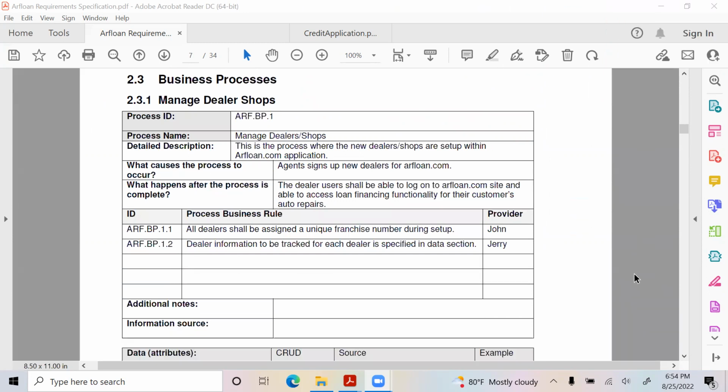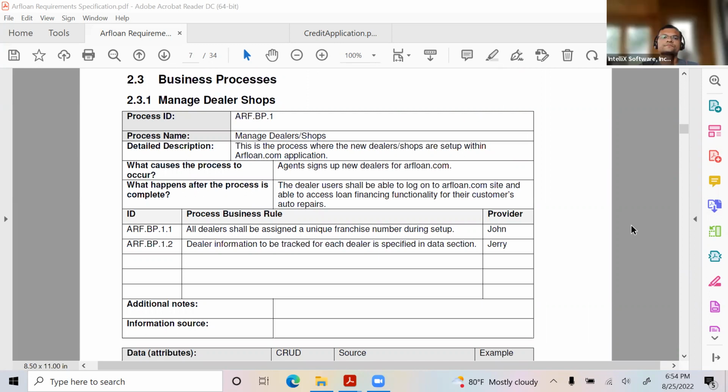So this is where the business processes are. When we talk about business processes, they are more targeted to the key things we need to build in the system that supports our business capabilities. One of the capabilities is, hey, I'm going to have somebody sign up the dealer shops to be part of this platform.